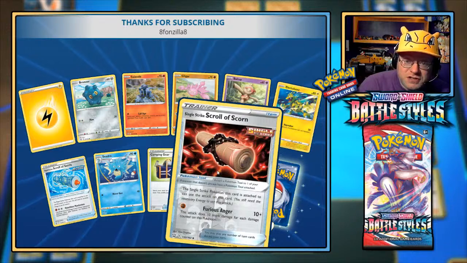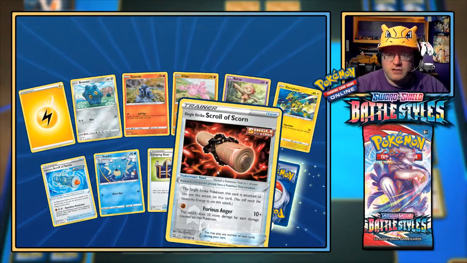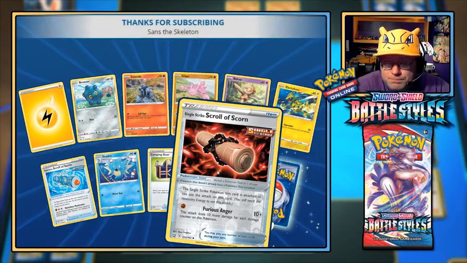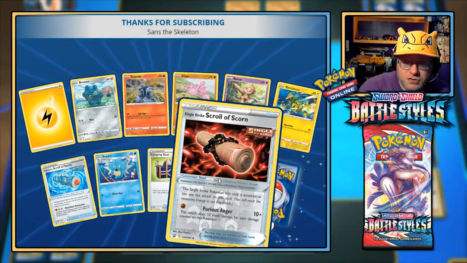Oh, look at this! Single Strike Scroll of Scorn. Okay, so we got the Rapid Strike and the Single Strike tools. So this one with Fighting Energy, Furious Anger does 10, plus 10 more damage for each damage counter on this Pokemon. Okay, that could be useful as well.